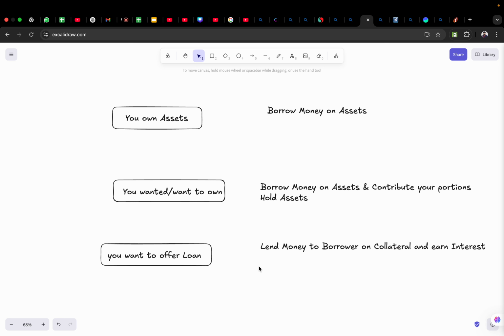Try to build a big, big vision first, and then whatever assets you want to acquire, go and acquire assets, then do the business, generate some income from it, and repay the debt to your friends, as well as reinvest money to scale your business to the next level. That's how businessmen follow the strategy, and common people like us follow exactly the reverse strategy.